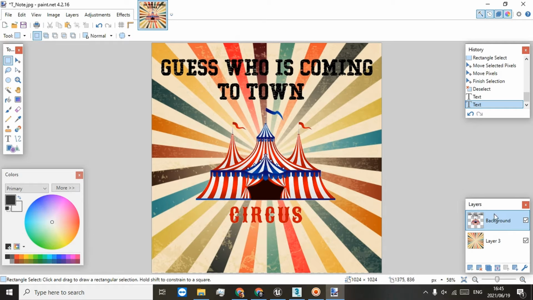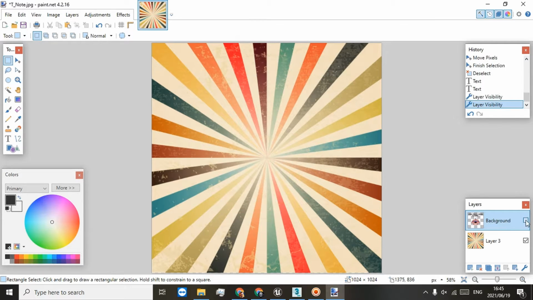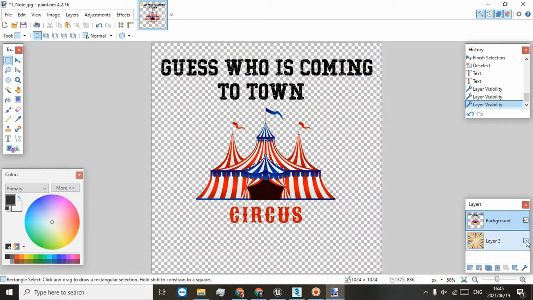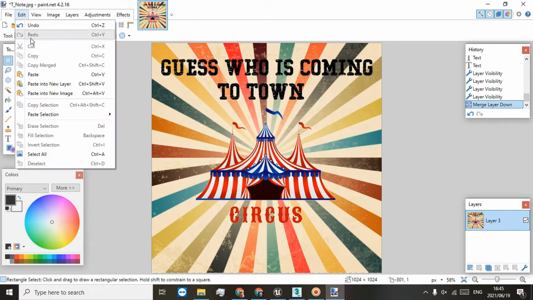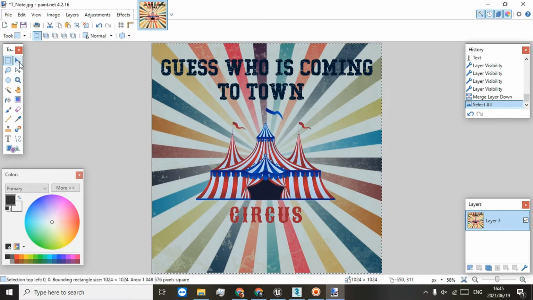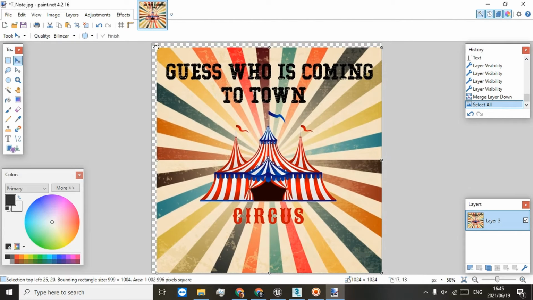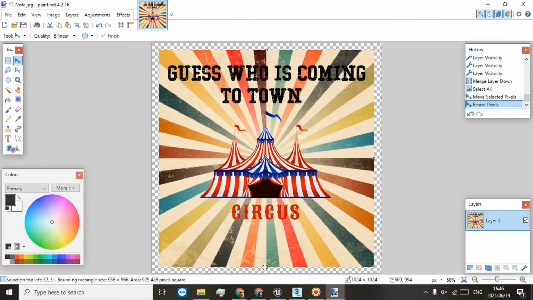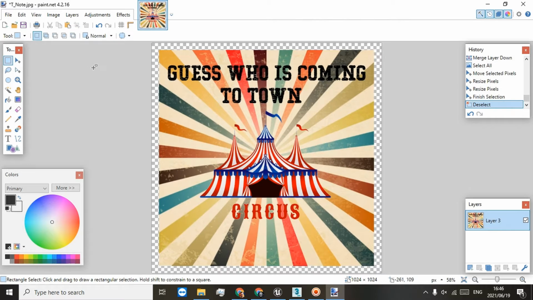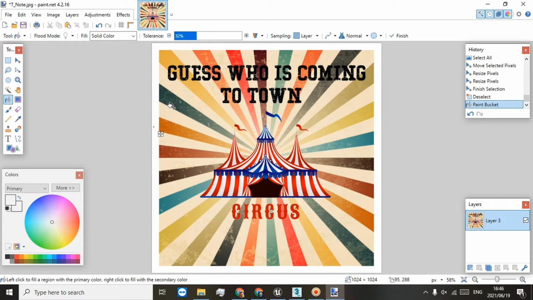And now, as you can see, there's my one layer and there's my other layer, so I can always edit this. But what I want to do, I'm going to merge these two layers down, and as you can see that says merge layer down. I'm going to merge it down. I'm going to select the entire model, and with my move gizmo I'm just going to drag it in, drag it in, drag it in. Now I'm going to deselect, not unselect, sorry, let me use proper English, and I'm going to make a nice white circle around it.